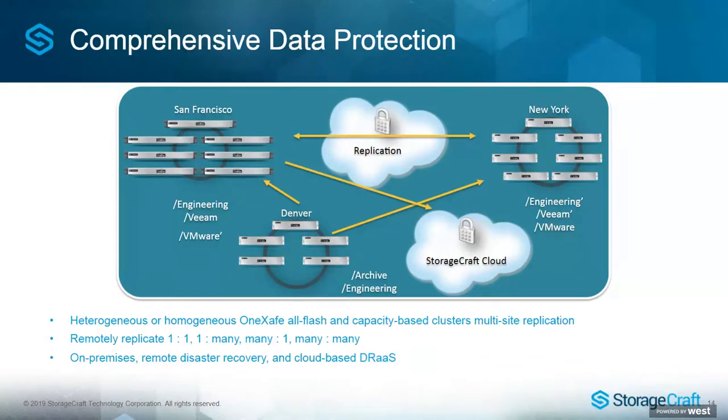Thinking again, removing that legacy thinking about RAID, LUNs and volumes, you can actually think about this just as a pool of storage, right? San Francisco, if you can't tell from the icons there, is an all-flash cluster, replicating to New York, which is a hard drive-based cluster. And so that affords you a lot of flexibility to figure out, okay, do I have enough capacity in the cluster? You can replicate whatever you need to with different configurations, in many-to-many or one-to-many.